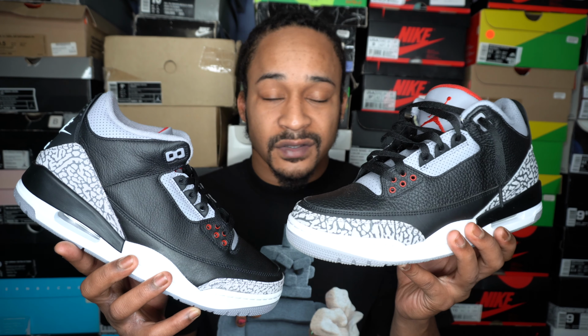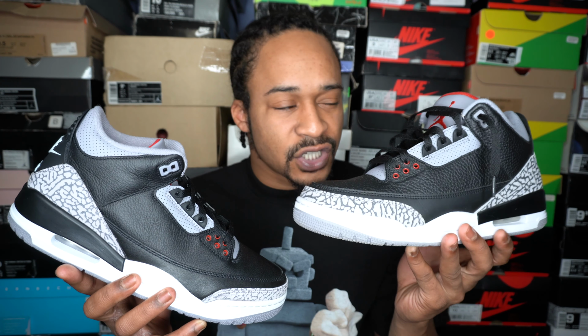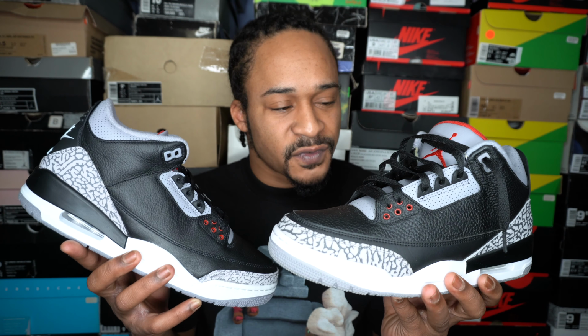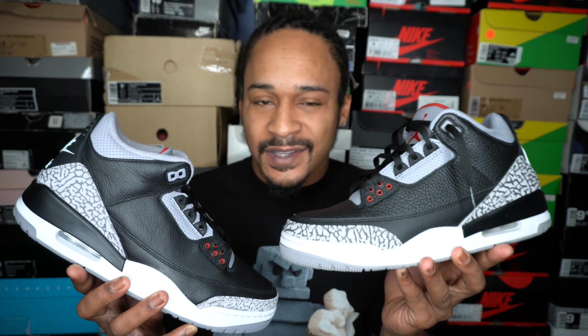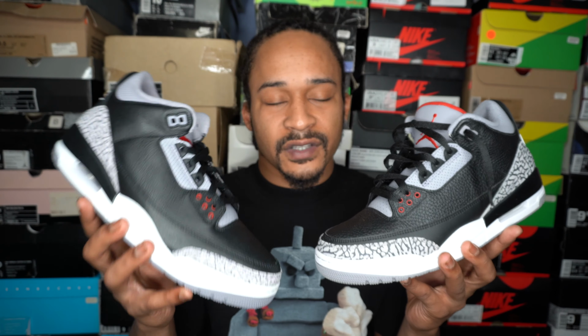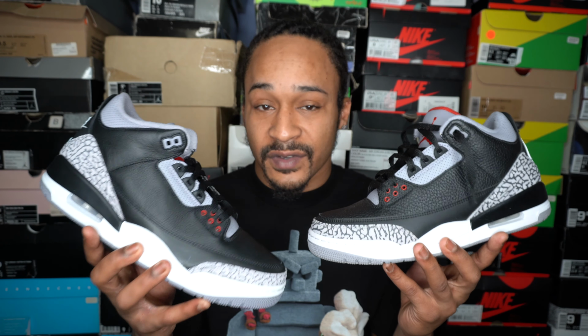Being that these just came out in 2018, I feel like another retro in 2024 is very unnecessary. These had just gotten to the perfect age where you didn't see them a lot on a day-to-day basis anymore on people's feet, but they're not old enough yet to start having midsole paint chipping or any crumbling or anything like that. They had just gotten to that perfect age, and now we got to reset the clock because they're dropping them again. And although we didn't need this retro, I have to accept the fact that the black cement 3s are gonna re-release every 6 to 7 years, no matter how I feel.